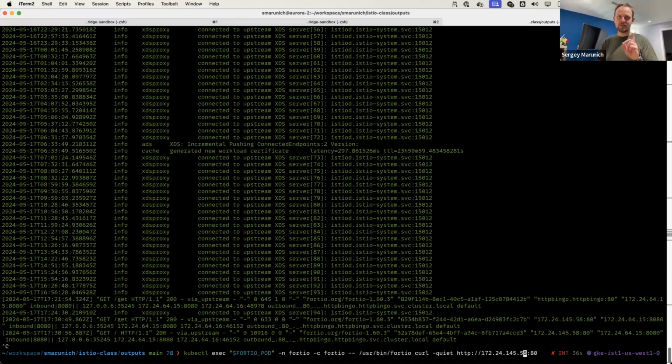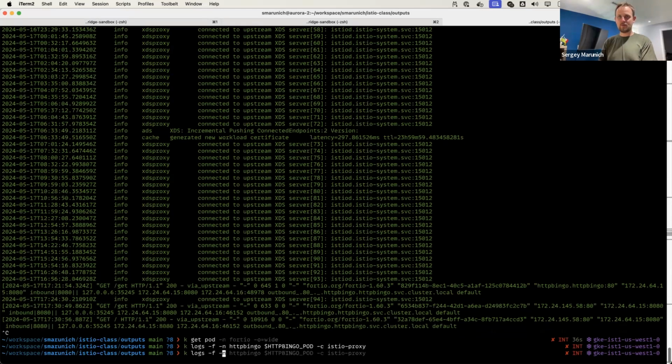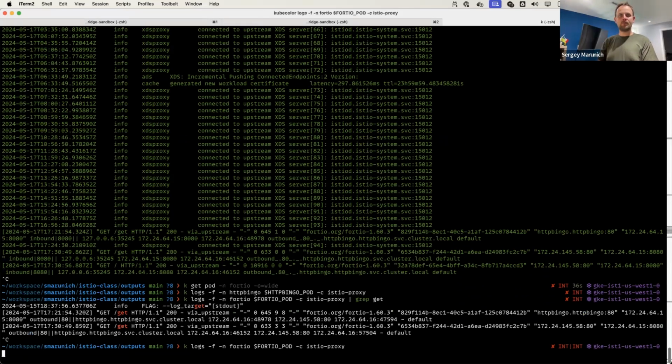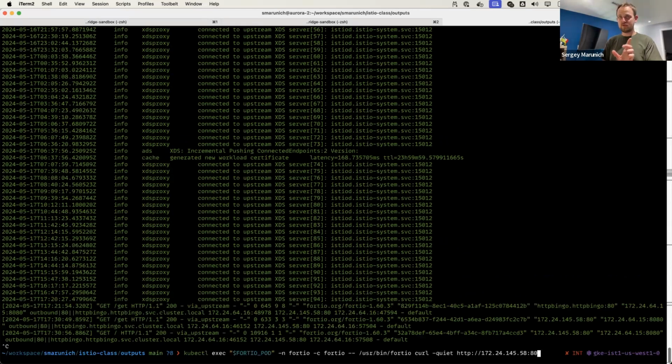This is a good point. So per se, if I go here right now, it's important to see those logs on the client. So let's do this. And then here, see, there is no pass-throughs. Whenever you see pass-throughs, per se, I'm doing this on this port here, and I'm going to google.com.